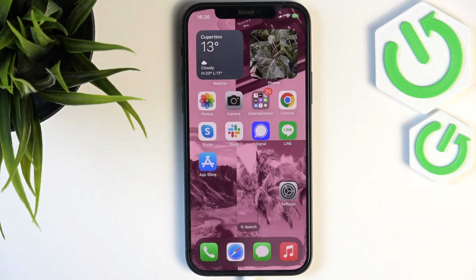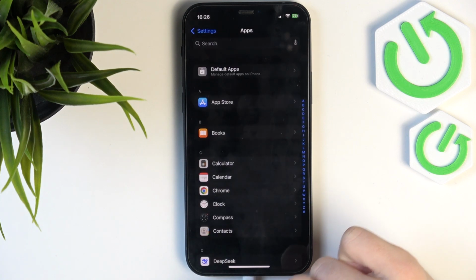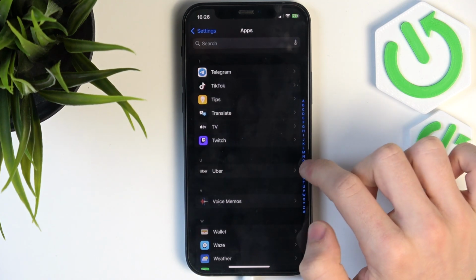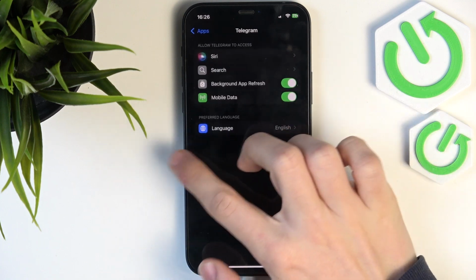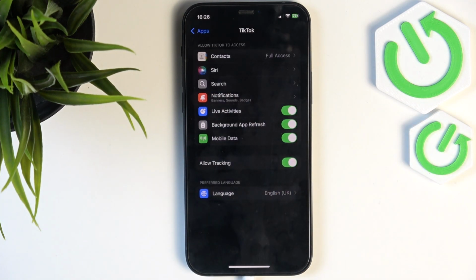If it doesn't, then you may want to head into settings, then scroll all the way down to apps and find TikTok. We're doing it because we want to check if all the permissions are correct. So let's find TikTok, and here you can see different things like contacts, live activities, background app refresh, and mobile data.